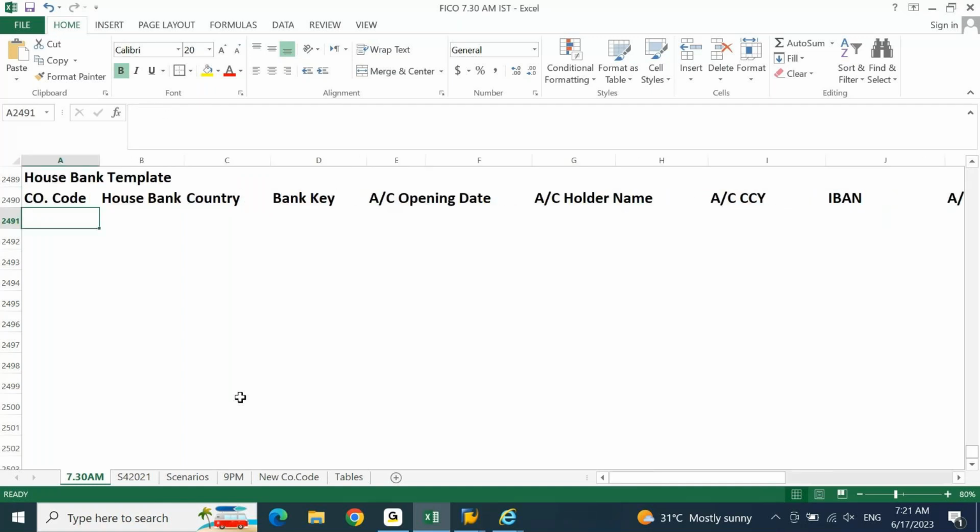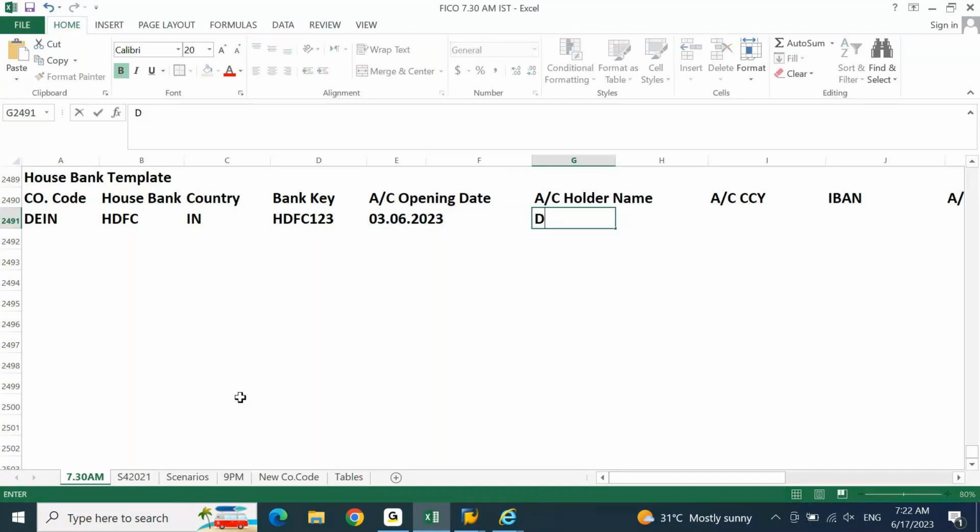I will update one sample record like company code is DEIN. House bank, if it is HDFC, I'll put as HDFC. Bank country India. Bank key HDFC 1234. Account opening date, let's say 3/6/2023. Account holder name Dell India Private Limited. Account currency INR.